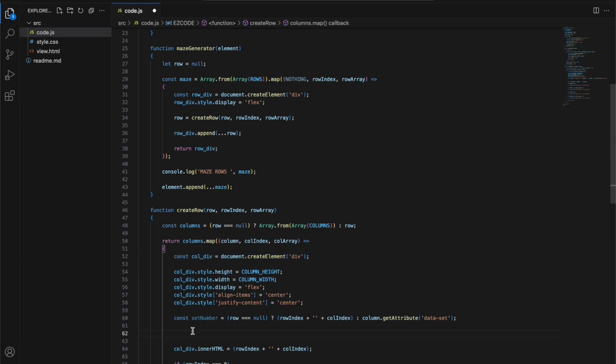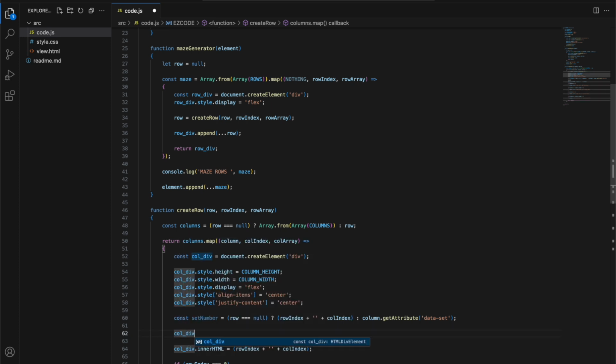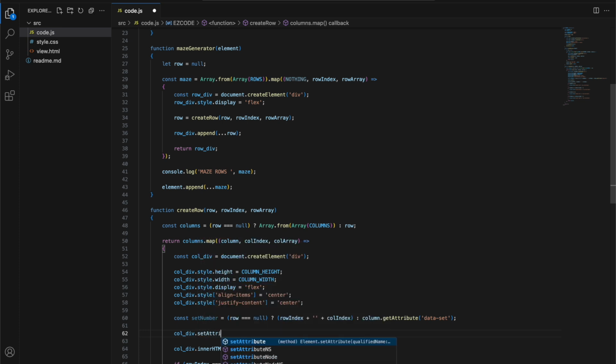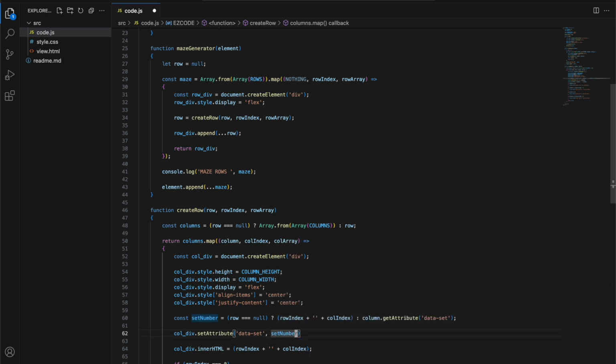So we're going to go here, and we're going to say column div, because it's already been created there. And in this case, we're going to say, let's set the attribute. And when you're setting, we have two fields that we can put in there. One of them is, well, what attribute are you talking about? We're talking about the data set one. And what value are you talking about? We're talking about the set number from above.